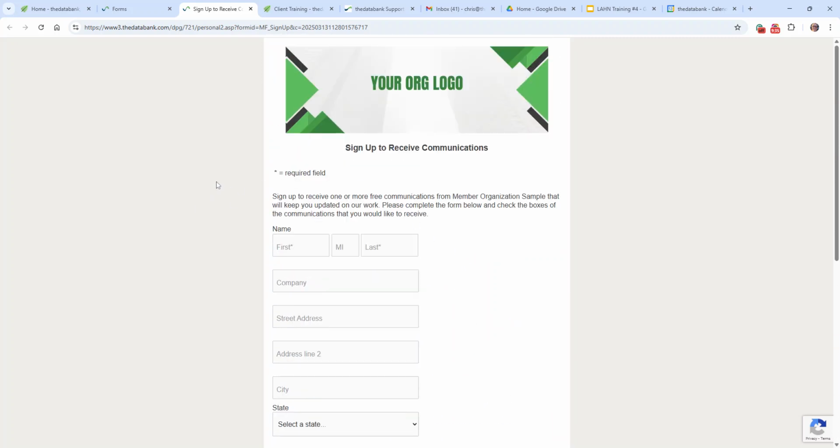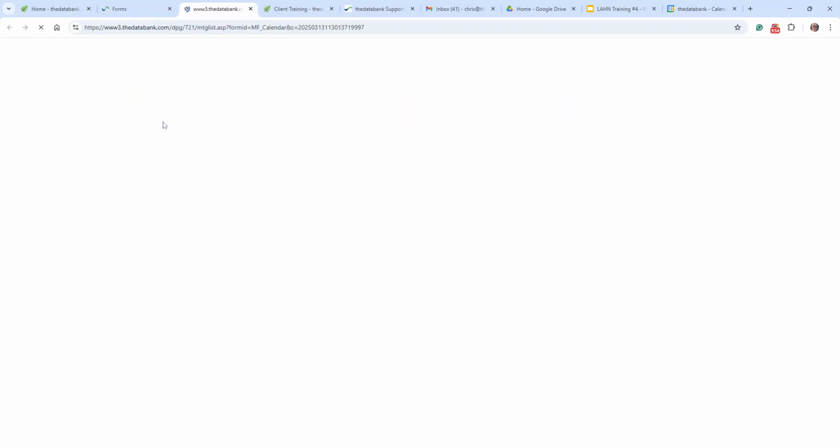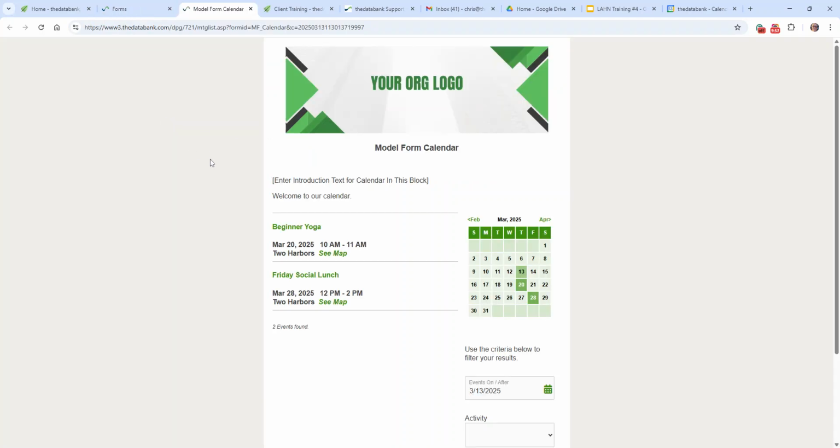Again, that will be set up for you. Working with our team, we'll set that up for you, and it's available for you to put on your website or have as a standalone page, such as this one is. All right, let's look then at the final form here, and this is the meeting and calendar form. Now, this page is usually integrated to your website via an iframe. Again, our team will work with you, with your web folks, to make sure this happens.